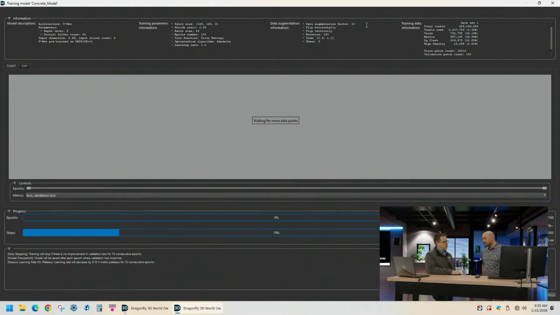And you could access that if you went over to your models tab, and you go to the last tab there, it says augmentation. What does this mean? Yeah, so augmentation factor of 10. What it's going to do is take all these slices, and it's going to look at them 10 different times. Or sorry, it's going to manipulate them 10 different times. So it's going to flip them horizontally, flip them vertically, rotate 180 degrees, zoom, and do some shear.